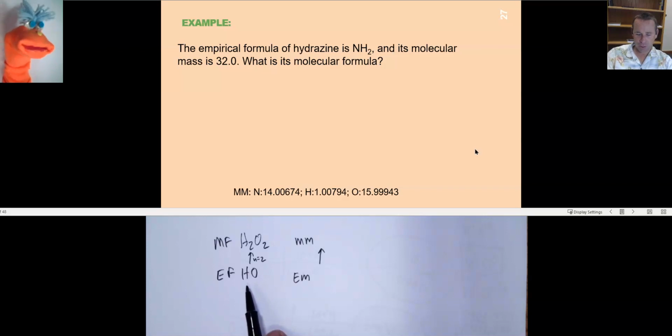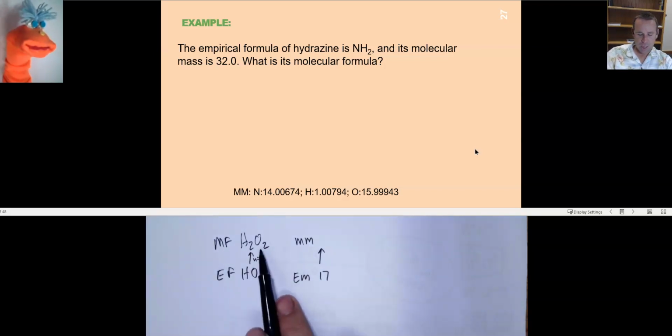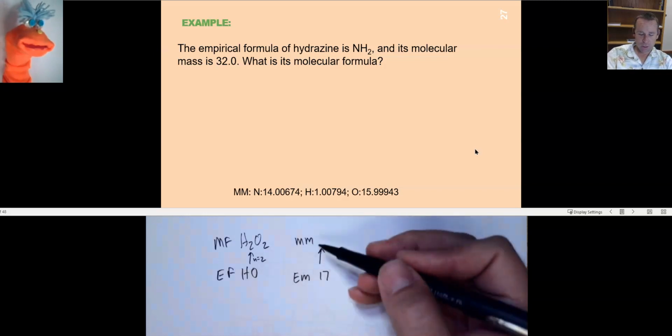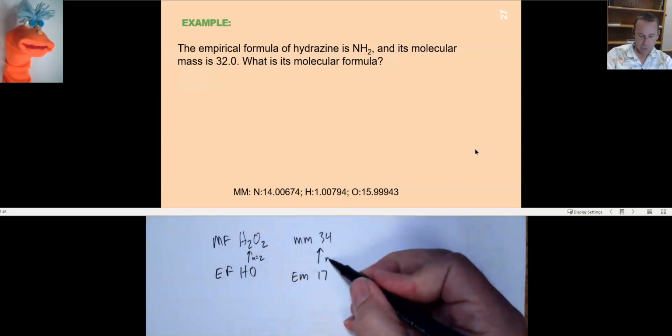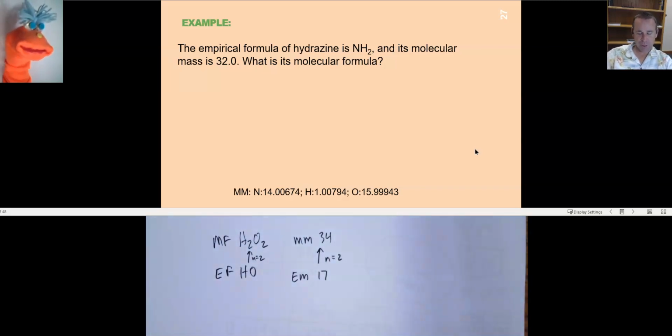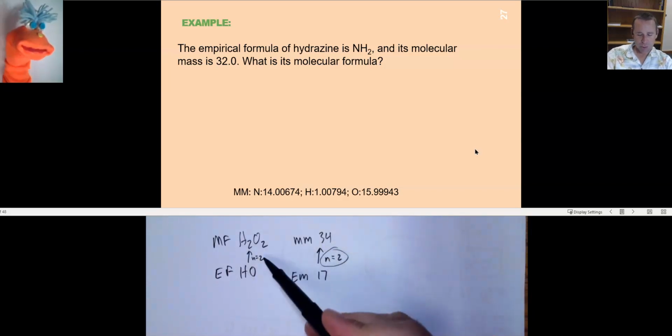The mass of that thing? That's right. Oxygen 16 and hydrogen 1? Yeah, 17. So the empirical mass is 17. And the molecular mass here is... 34? That's right, 34. The molecular mass was this value here, or the mass of that. And you see that the multiplier here is still 2. Okay? So we took the empirical mass, we took the molecular mass. We see that the multiplier is the same between both of them.